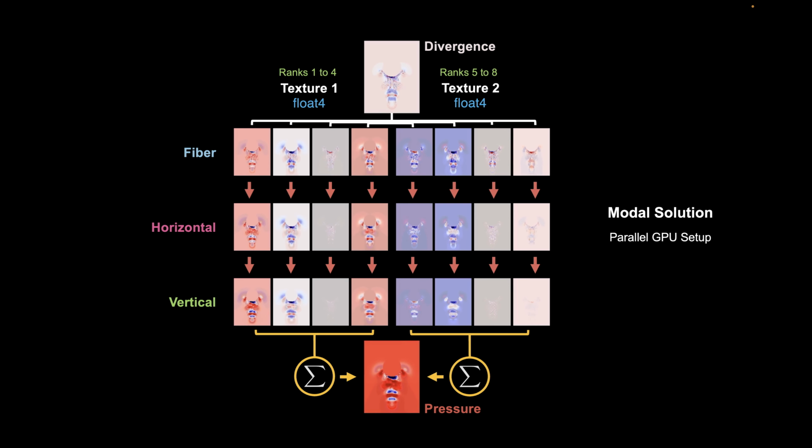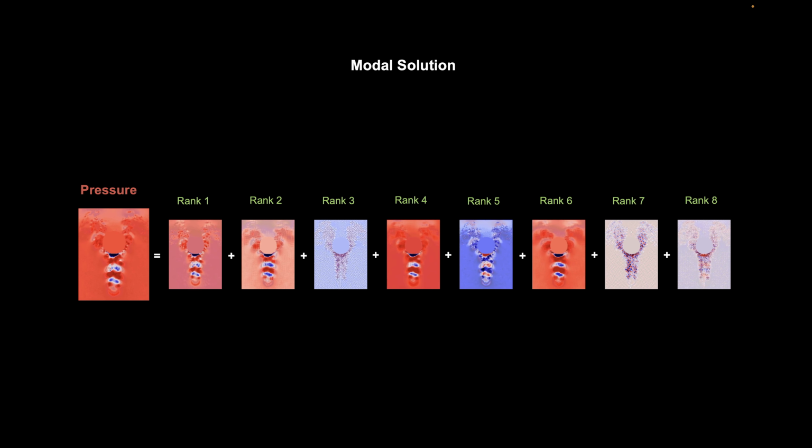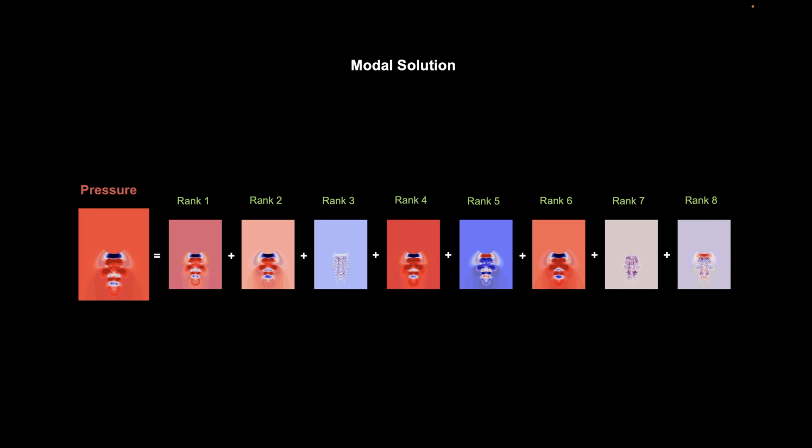As will be explained later, it's important to feed each convolutional pass with the output of the previous pass. It's an easy mistake to use divergence as input for all 3 passes in parallel instead of sequentially. Doing the rank filter convolutions gives us a modal solution as the sum of individual local spectral solutions for different frequencies. Just remember, you don't have to use 8 ranks always, just pick the rank that works best for you. Please note that care must be taken when choosing the proper rank.